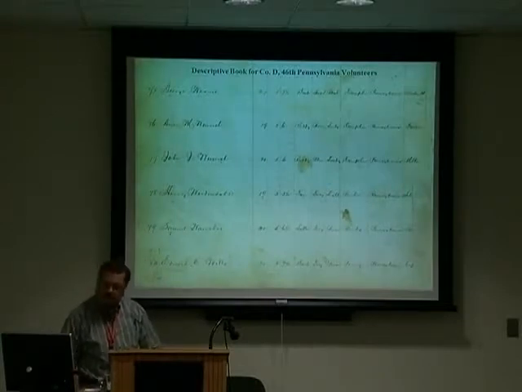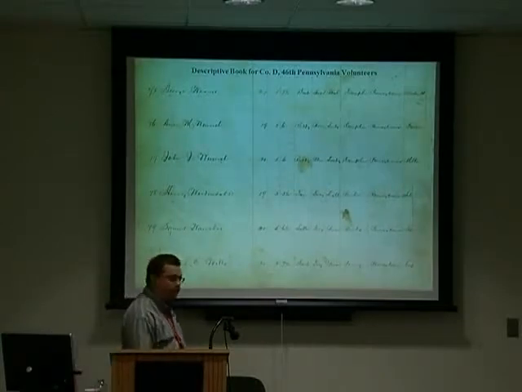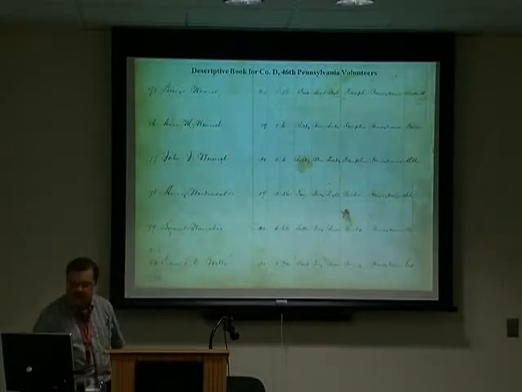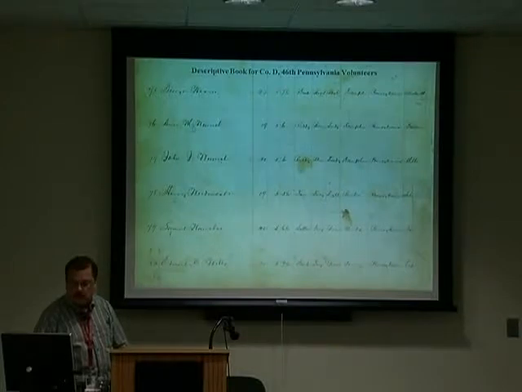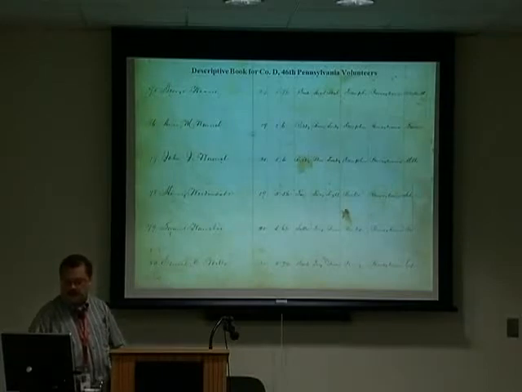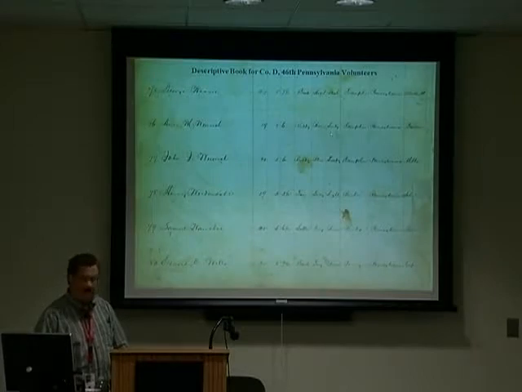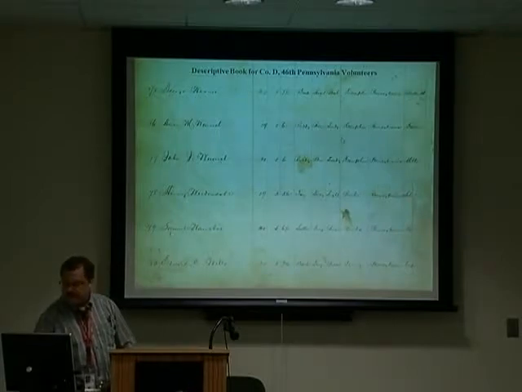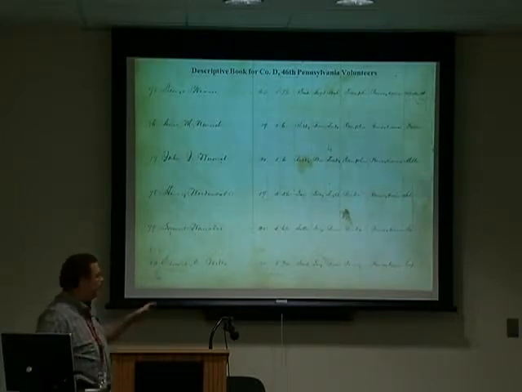This is the example from the 46th Pennsylvania. This was Michael Jacobs' unit, but I'm actually showing you a different person here. We're going to take a look at number 76, Amos Wenrick. A typical entry in a descriptive book will show you his age when he enlisted. He was 19. It'll give you a little bit of a physical description. It shows that he was 5'6". He had a ruddy complexion and brown eyes and sandy colored hair. He was originally from Dauphin County, Pennsylvania. He was a farmer by trade.